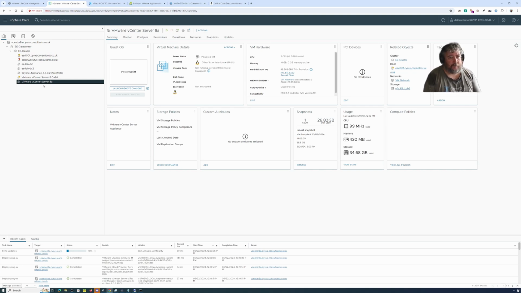I'll put these CVE notices in the description, and come back for the next video where we're going to do a traditional VAMI upgrade. And if you've done a VAMI upgrade before, it definitely takes longer than 10 minutes. Because it shuts down all the services and then it downloads, shuts down all the services, applies, and then restarts. So you're in for a much longer downtime of vCenter Server than 10 minutes.